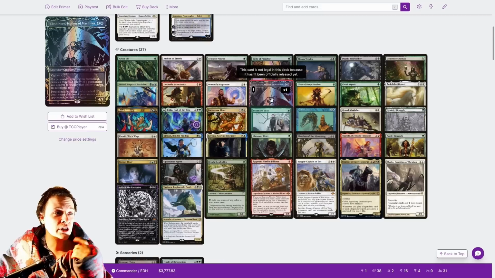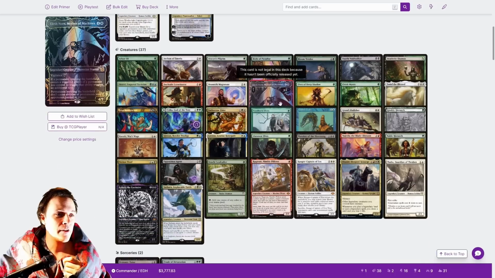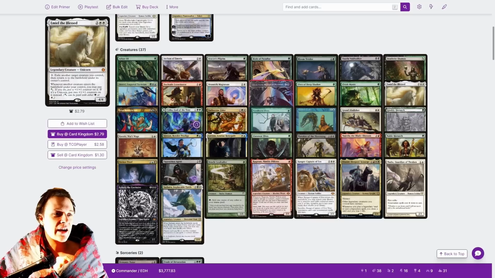Now in this video we're trying out the new card Elesh Norn, Mother of Machines, in my Sisay, Weatherlight Captain 5-color deck, as this is a cEDH gameplay video following my solo perspective as I'm commentating and talking about my thought process while showcasing my hand during the entire video.